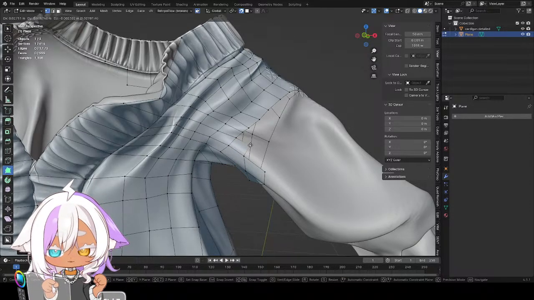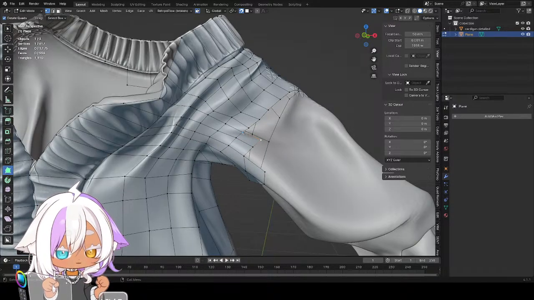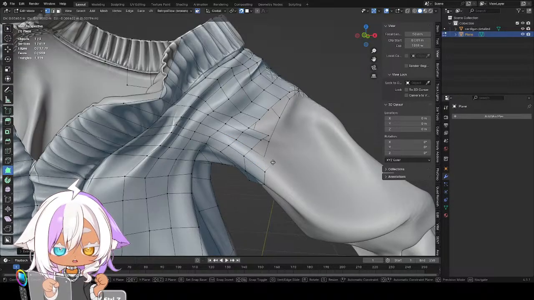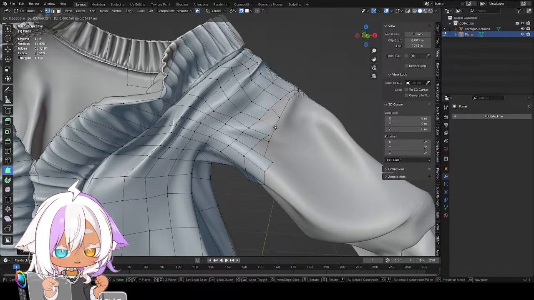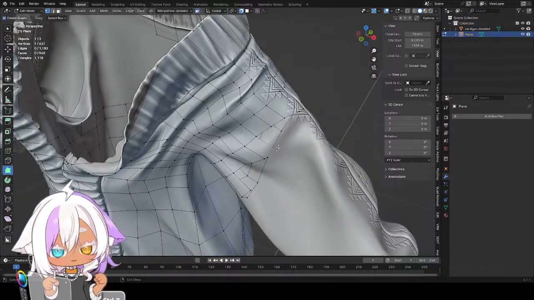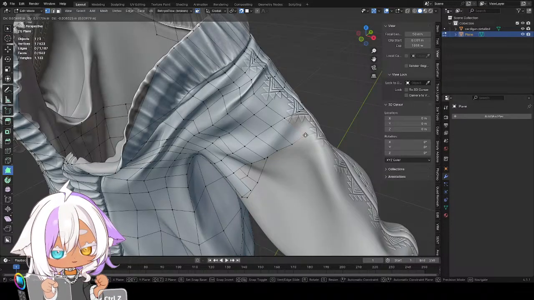Yeah, well, for yours, honestly, I did the reverse process. Since it was a simpler shape as a dress, I did the low poly first, and then I duplicated that and made a high poly out of that to make all the details like the folds and stuff.